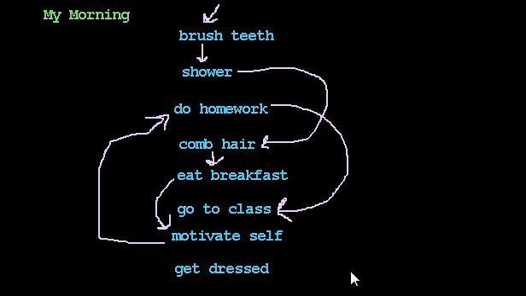Probably I should have gotten dressed a while ago. Right, let's see. Probably wait till after I shower so I don't get my clothes wet. I can comb my hair right away so it doesn't dry in the wrong setting, but I should probably be dressed by the time I eat breakfast. So let's say I'll just change this one little linkage here, and I will comb my hair.